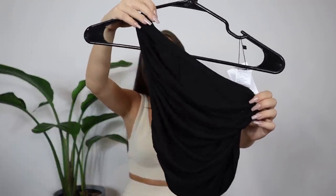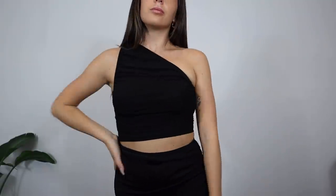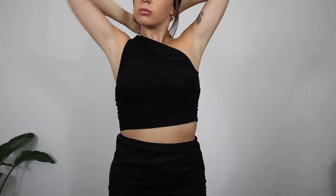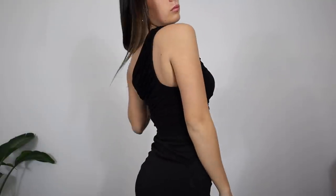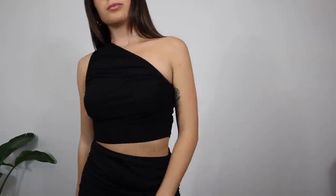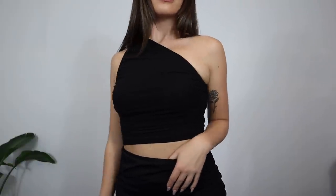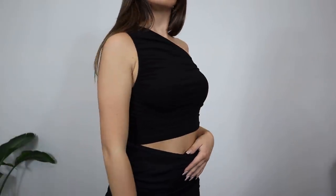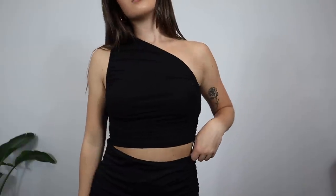The last top — there were so many tops in this haul — is a little one-shoulder top. The quality of this one is just so good. It's a nice really thick and soft fabric, super stretchy, with a bit of ruching on the side. I love the one-shoulder look — it's such a fun little trend and just a really great black little top. I grabbed it in an extra small and the fit was very true to size.